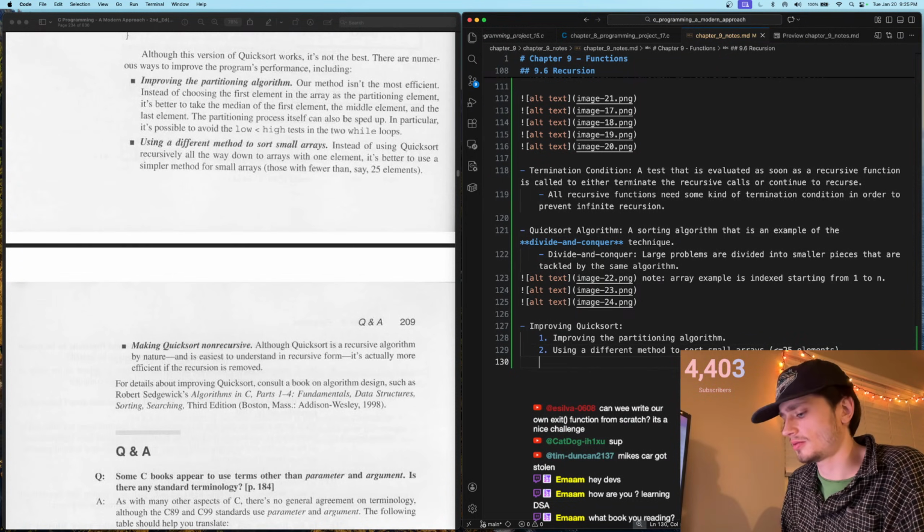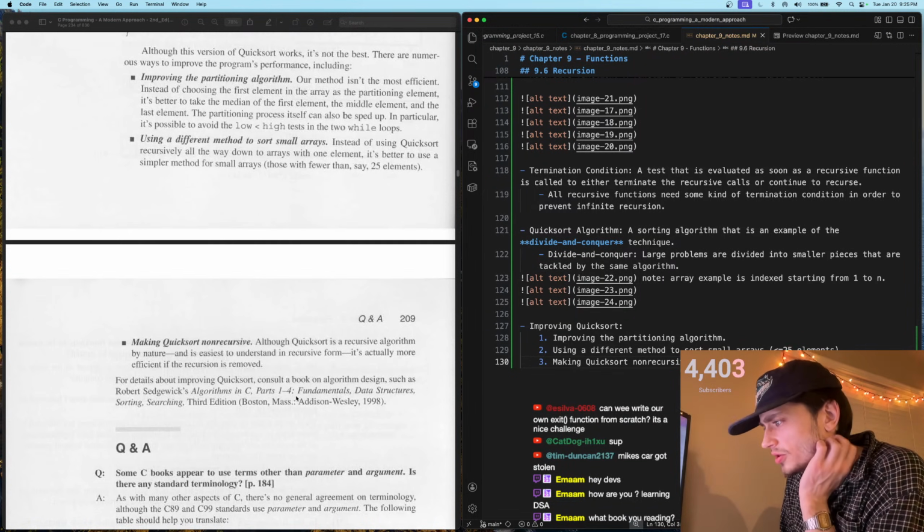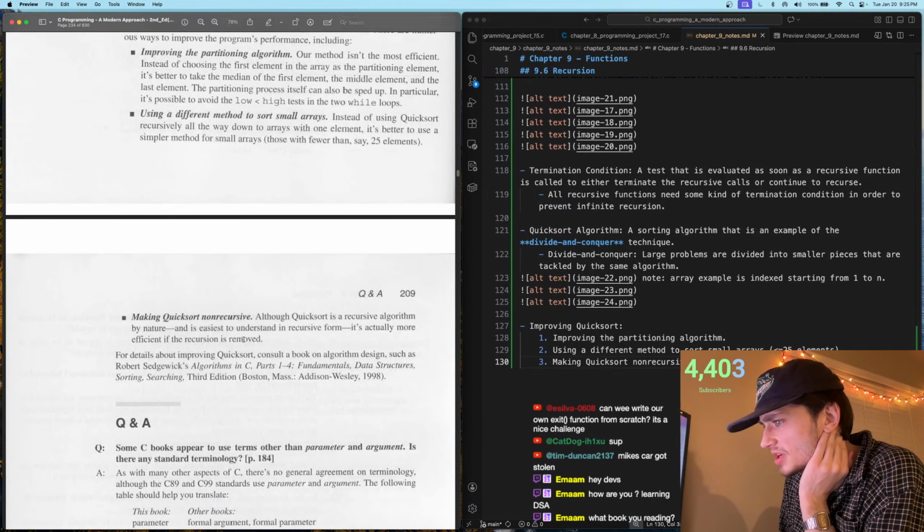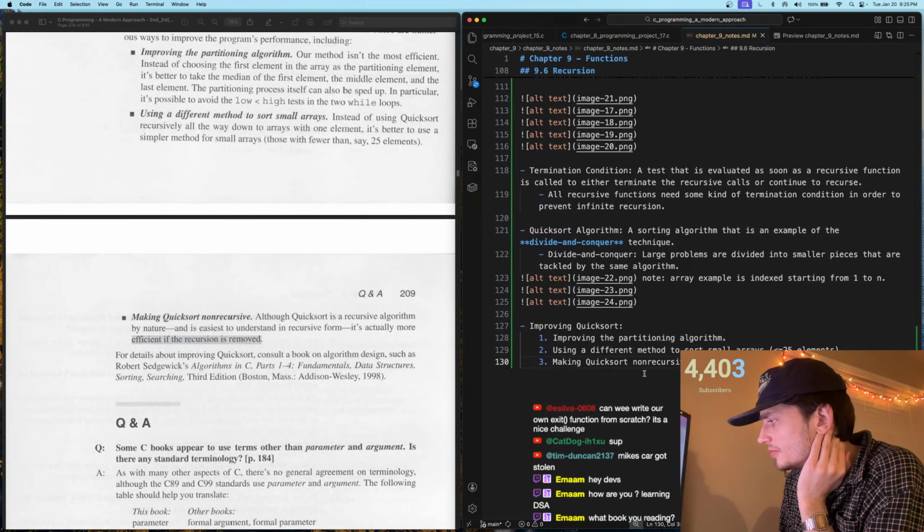And then we'll say 3, making quicksort non-recursive. So although quicksort is recursive, the easiest to understand recursive form is actually more efficient if recursion is removed.